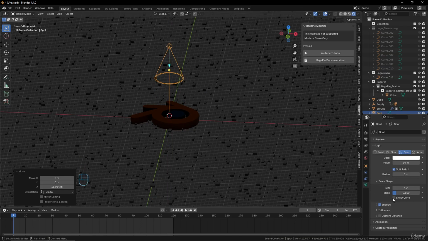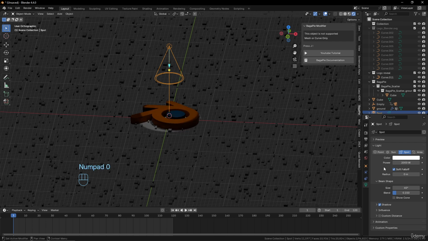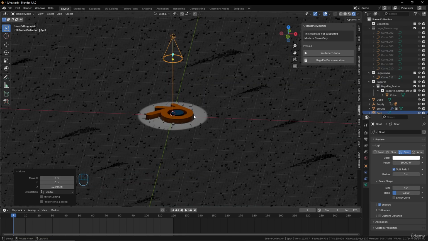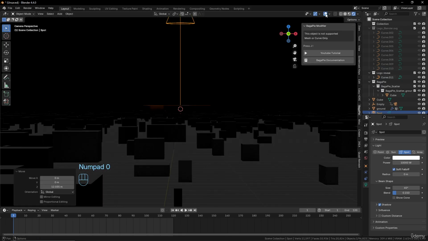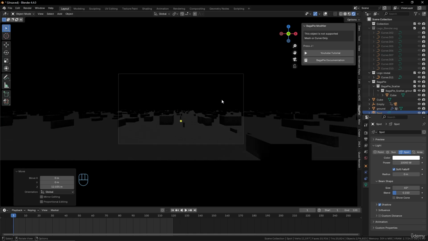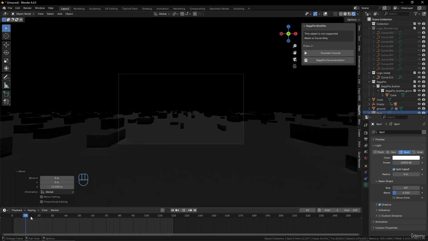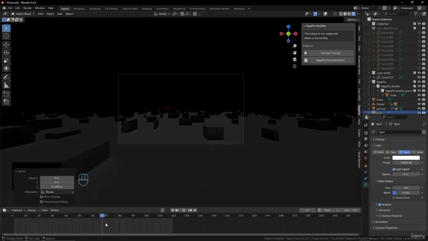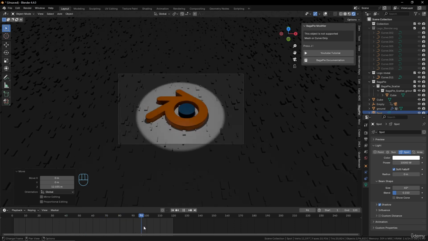It has to add a big power, like 2000 maybe, I would say, at least 2000. 10,000 might be good. Yeah, it will look better. Okay, maybe a little more like this. Nice. So now we have this kind of scene. If I remove everything here, you can see that we will have this kind of scene in the beginning. We will go through everything very quick, and we see finally the logo over there that shows up.